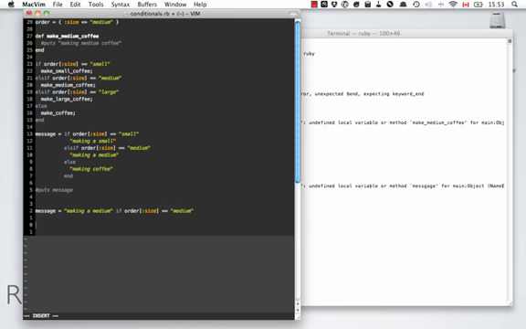So now, if doesn't always look so pretty as we have here. For example, this reads in almost English, if order size equals medium. That's pretty close to English. However, let's switch to JavaScript here for a second, and let's say we have var, I don't know, we'll say engine off equals true.